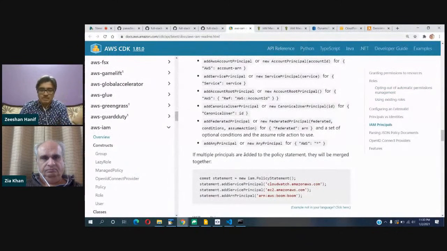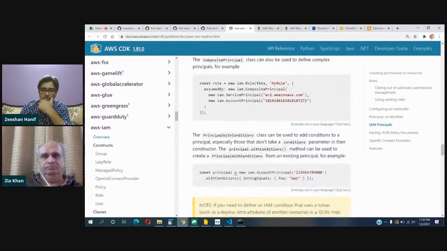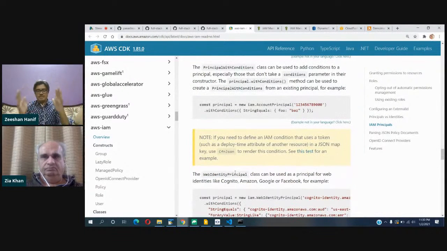That's the main thing. As you can see in the policy statement, you have given multiple principal access. If you understand what we have discussed in today's class, then everything will be easy for you. You can connect all the dots, and it will be easy to implement and customize, because there is more to it when working with policies and principals.